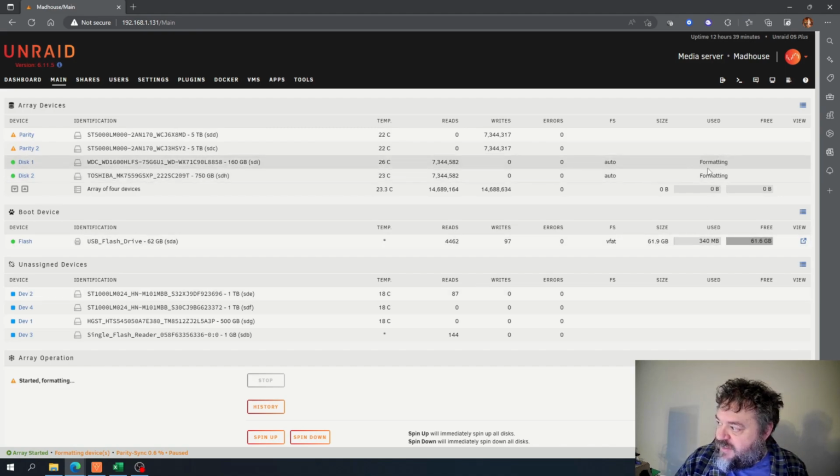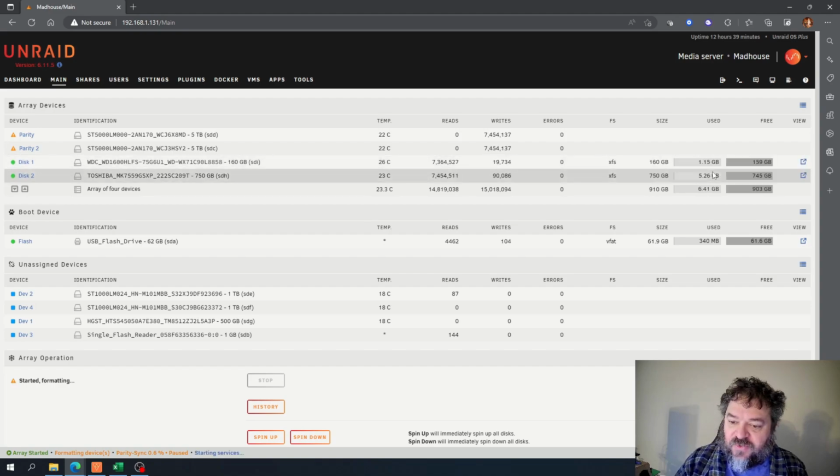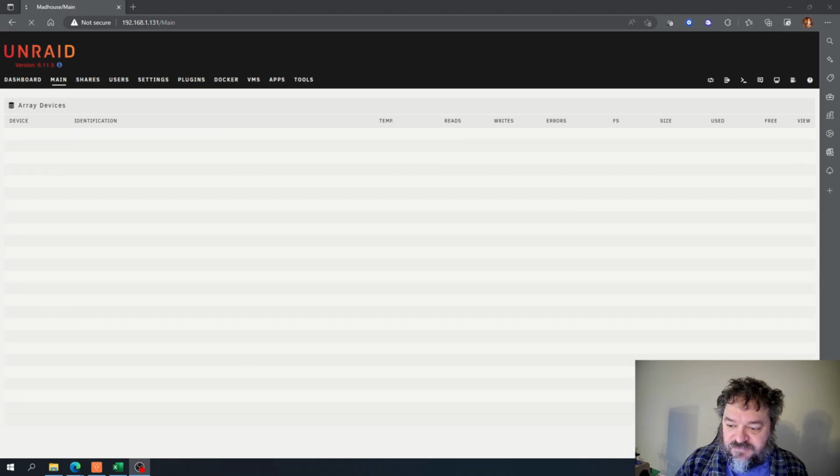And you notice these down over here, they're formatting now. So once we're done, that's quick. So we'll be done. We can use this disk space. Formatted, and I have no errors, so we are ready to go after the parity gets done. Start.